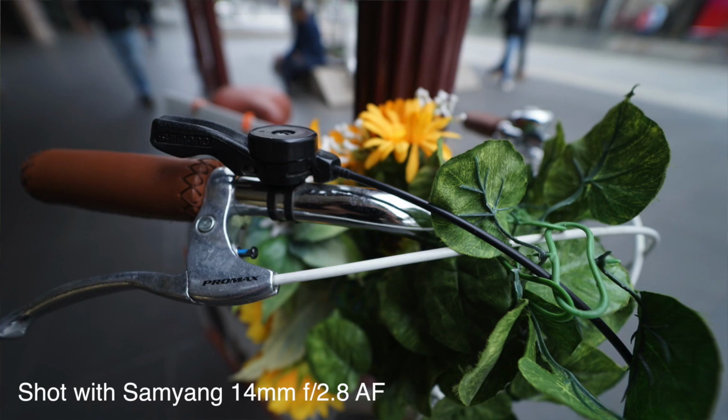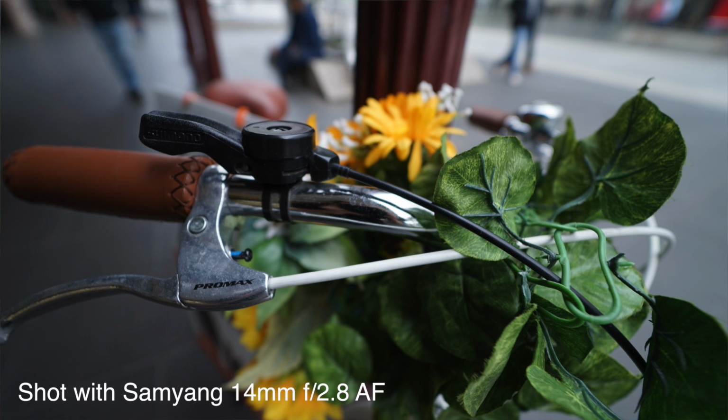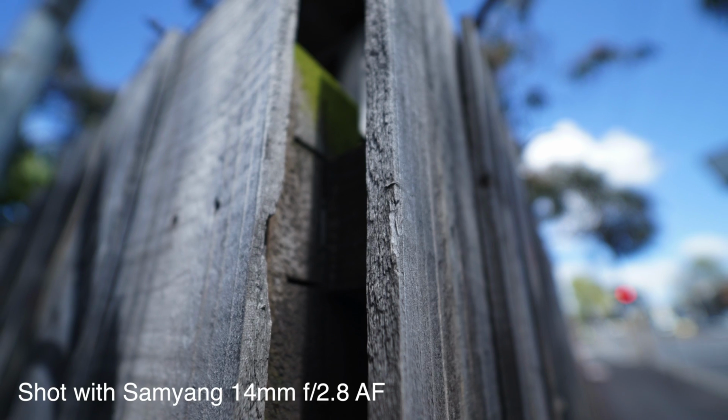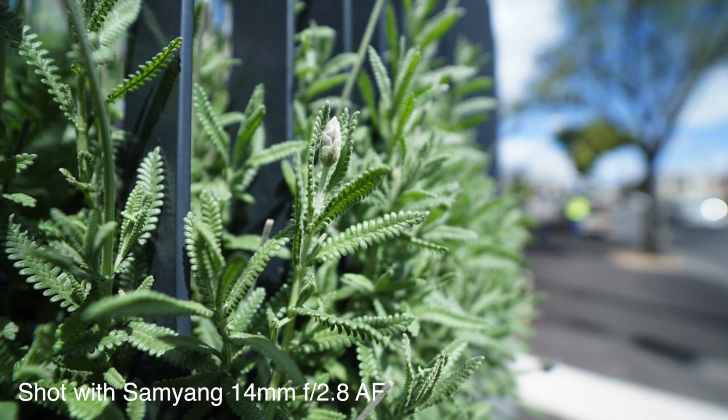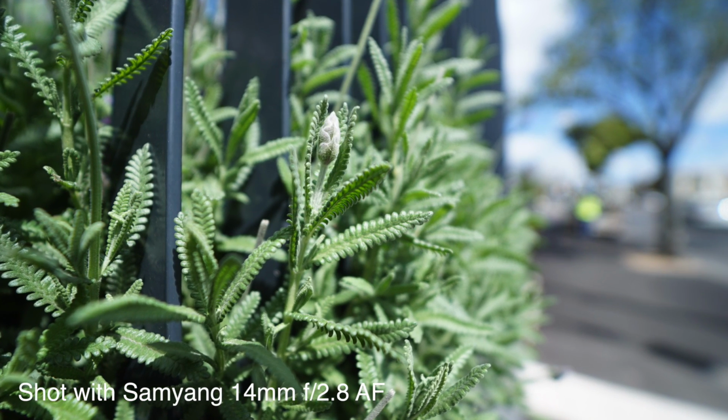Speaking of getting close to your subject, that's really easy to do with this lens because it has a 0.2 meter minimum focusing distance. So you really can get right up to something. You just have to be careful not to hit the front of the lens on whatever you're photographing. But it does have quite a close focusing distance, which is neat.